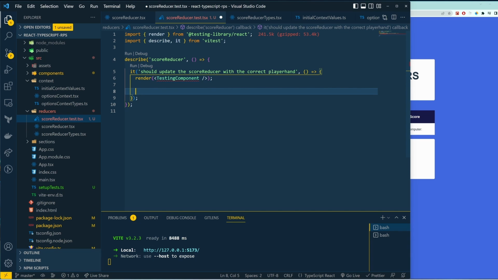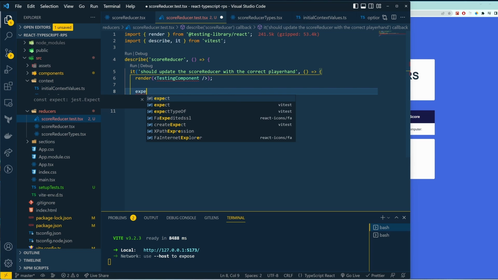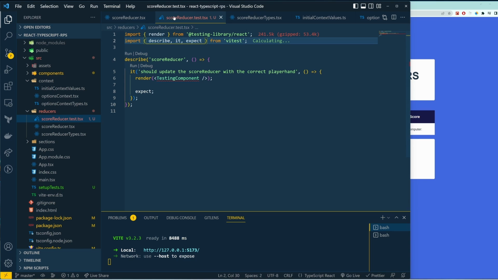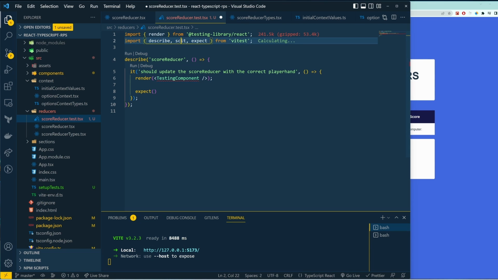and then I'm going to have to make an assertion to whatever I want to test. So what I want to test is I'm going to put in here my expectation. So I'm going to put expect. Okay, this needs to be imported from here, from vitest. Okay, so we got our expectation, we got our describe, it, expect. So I expect, and now we can have our screen.